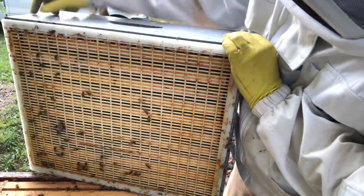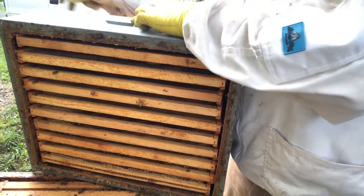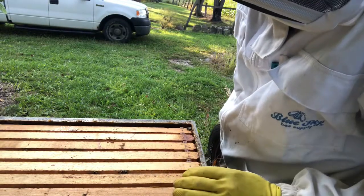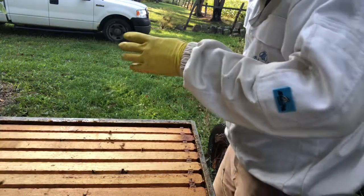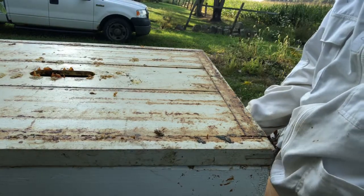The idea there is, of course, if I don't get to them again before winter hits and they cluster up, I don't want this to be the reason that the queen gets left behind. So if they need to move up into this food, which this weighs about 40 pounds probably, I'm not going to say it's packed full to the brim, but between these two boxes they've got enough honey. There's the yellow jacket buzzing around. Between these two boxes and whatever else they make with goldenrod, they should have enough of what they need to make it.